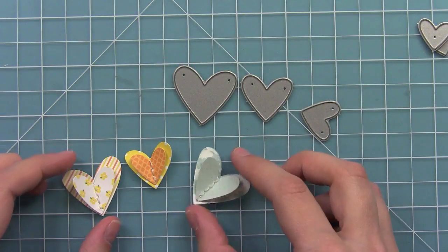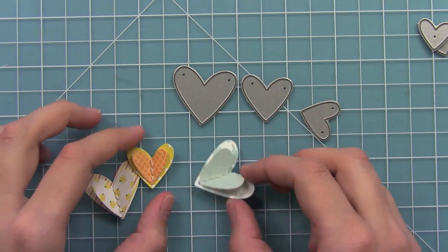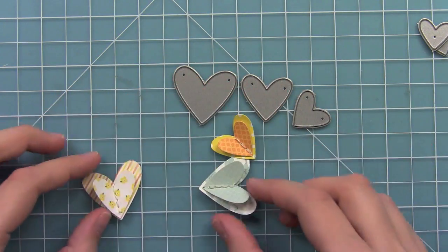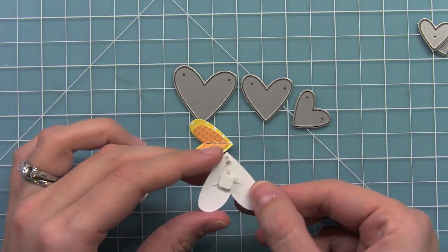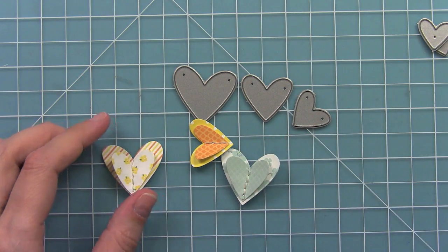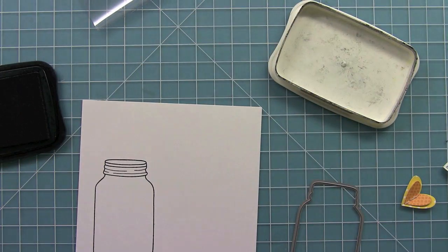So what I did was I created some other ones. I actually brought in the 3rd largest heart there and created an even smaller little set. So you can use different papers, different colors, different sizes of hearts. And what I did was put some foam adhesive on the back already, and I'm going to create a cute gift. So I'm using the mason jar from our Summertime Charm set.